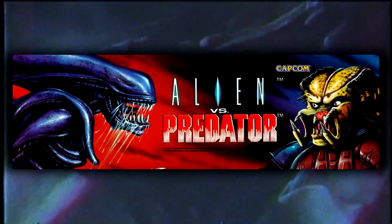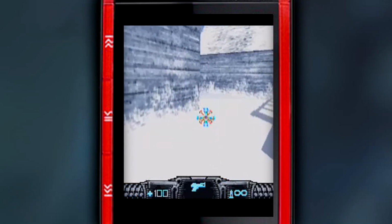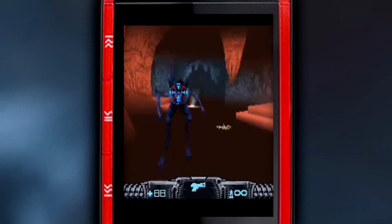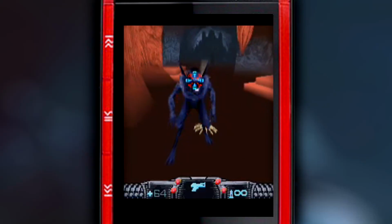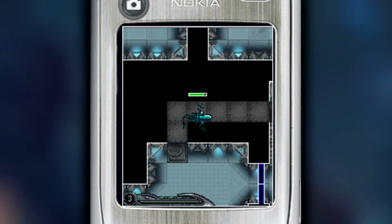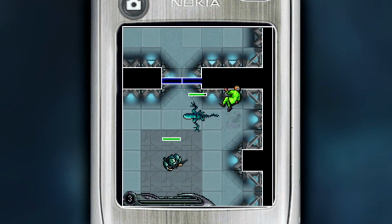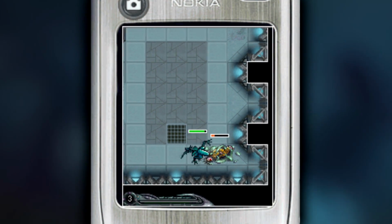Well, sadly, as we're going in time order, there are actually 2 more mobile games that we need to look at next. Alien vs Predator 3D actually got above average reviews, terrible by today's standards of course, but it was at least mildly impressive for phones to pull this sort of thing off for the time. And then of course in 2007 you had yet another mobile game called Alien vs Predator 2 2D Requiem. Again, I can't really complain about this too much. It's a Java game and does what it needs, keeping your fingers busy when you're on the bog.